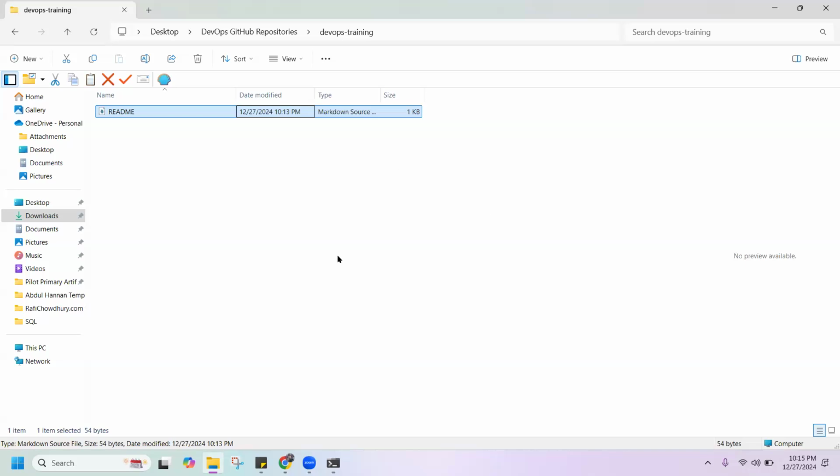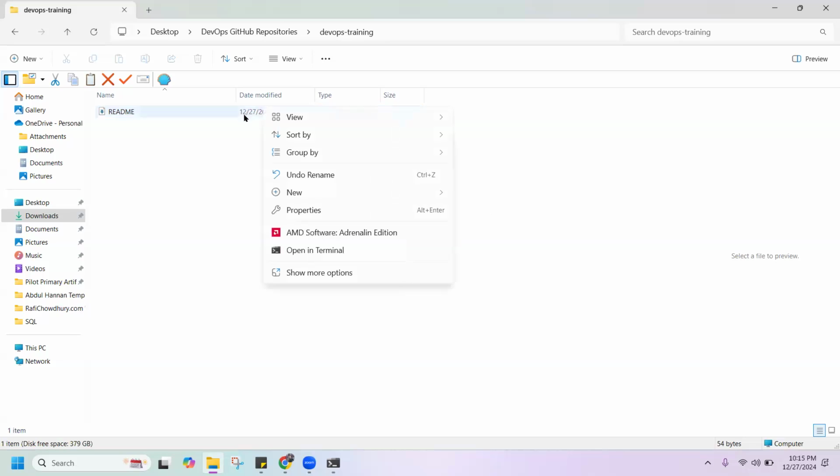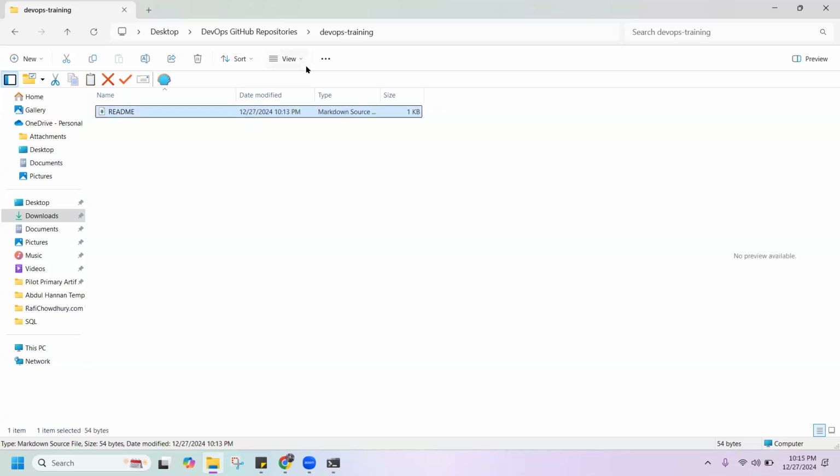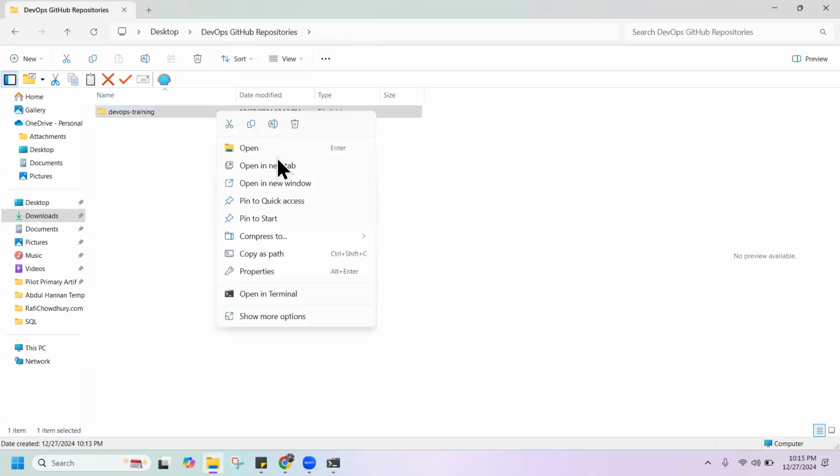How can you open it? Not this file. I am talking about the repository, right? You have to open this repository in your Visual Studio Code editor. This whole folder? Yeah, this folder. You have to open this folder in your Visual Studio Code.